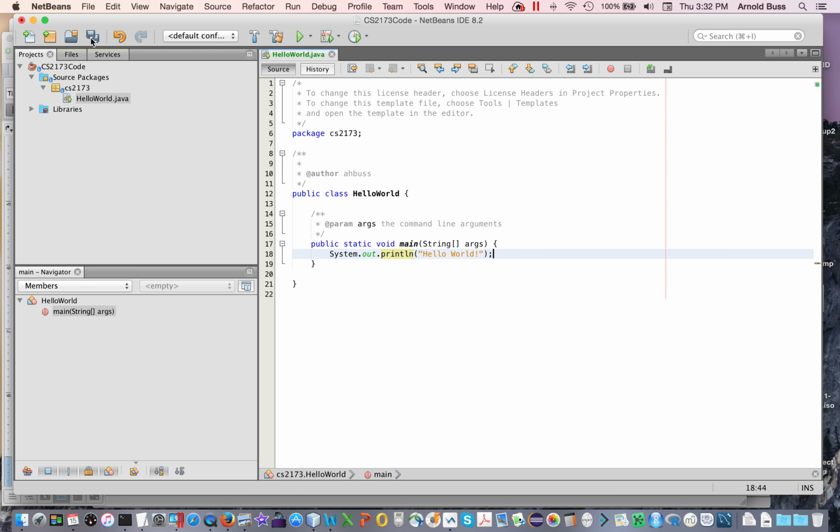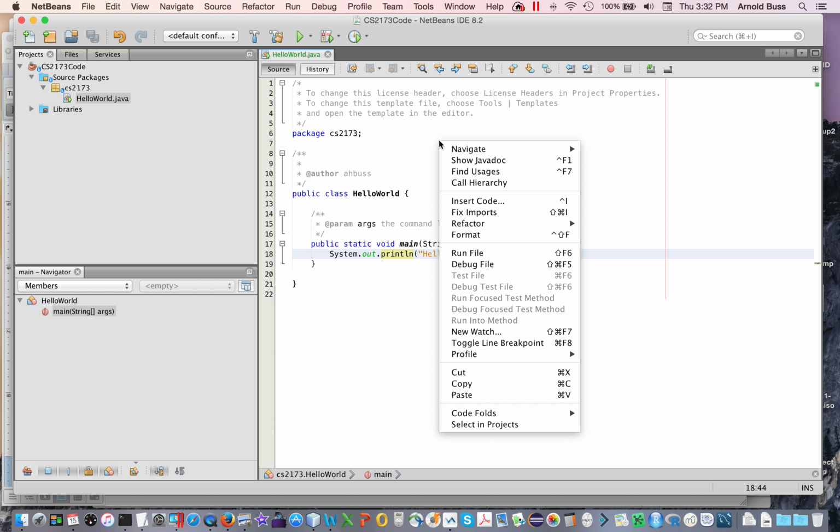Now here we have these again anachronistic icons of floppy disks to save. So we save it now, and then there are at least three or four ways of running the program. One is we can right-click anywhere inside the text and select Run File.